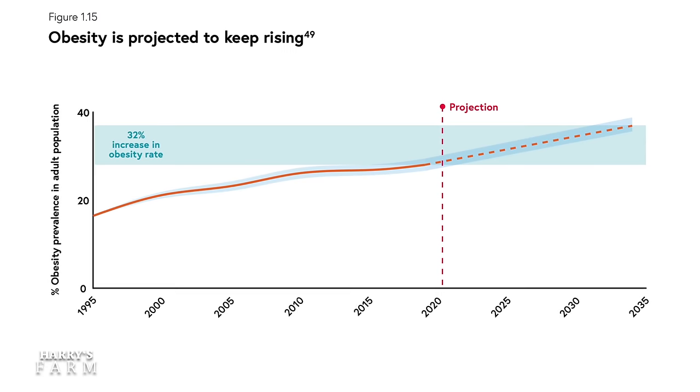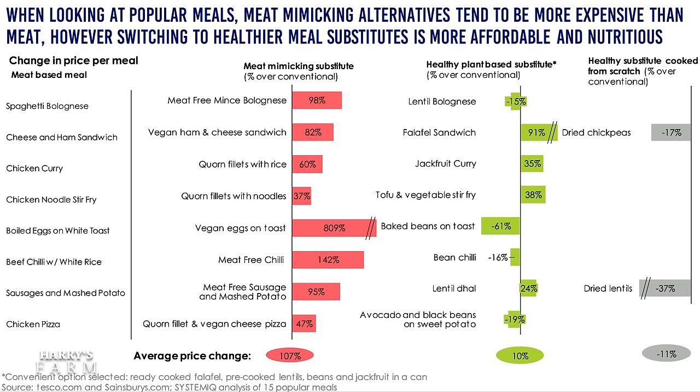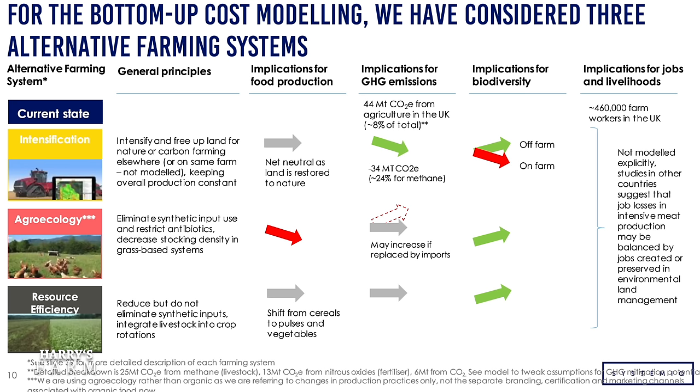So what do they want to do? They're coming at it in two ways. They're also saying there's a cost to the nation because the mass population is not enjoying a great diet — there is an obesity problem in the UK. They want to tackle that as well as, in their view, excess greenhouse gas emissions. They want to change the diet and move it away from meat and make it more plant-based. They say that the amount of land feeding livestock to produce food is 85 percent of all our ground, and that's just too much — it's too inefficient use of land.